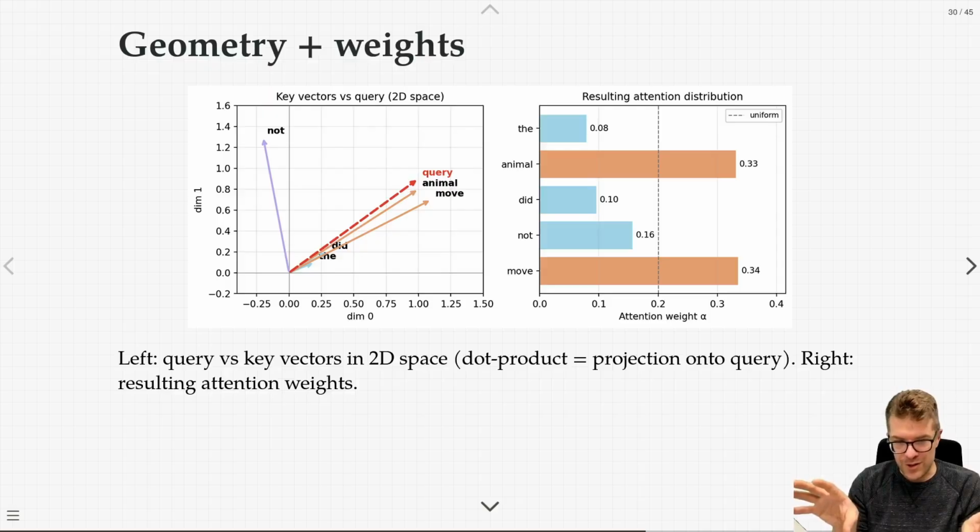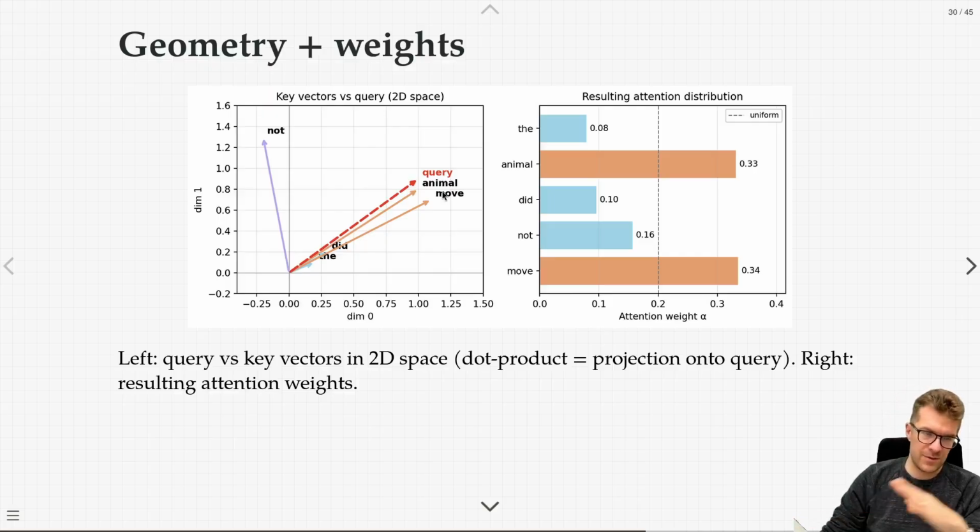Neither of those two approaches is correct on its own, but I can't easily do both of those things at once. So right now I have one kind of head. I can pay attention to one thing or the other. Right now I'm paying attention to things like animal and move, producing this kind of attention distribution. But another way of looking at things would have had this query vector over here to the left. I would have needed another head to pay attention to that.